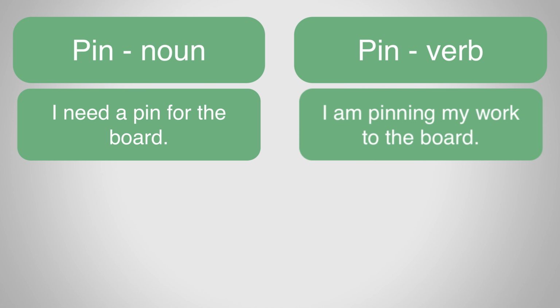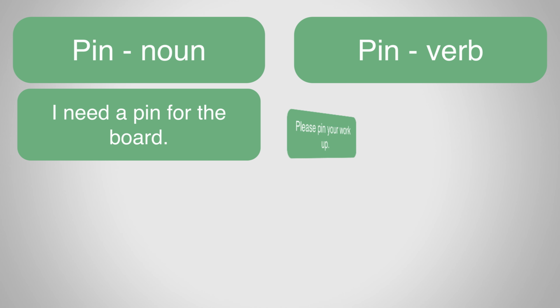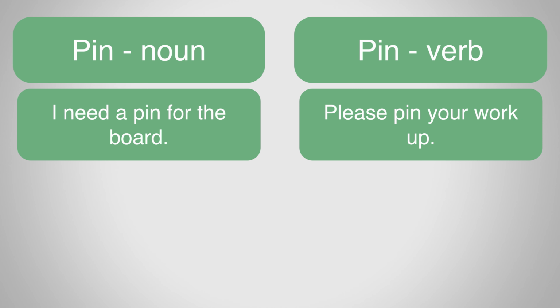Now let's see if we can write a sentence that uses the word pin as a verb. What about, I am pinning my work to the board? Again, we need to be careful here, as we haven't actually used the word pin, but the word pinning. So this isn't right. What about, please pin your work up? That's perfect. That uses pin as a verb.